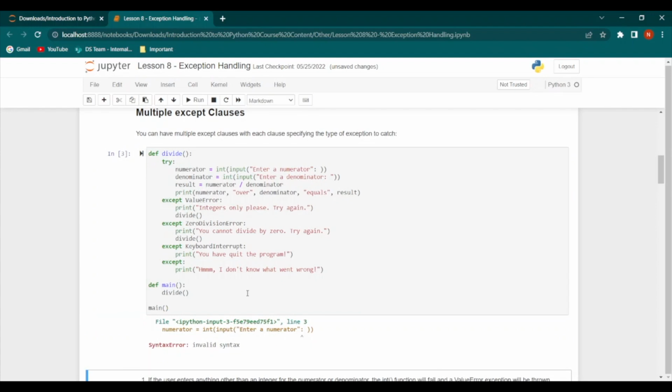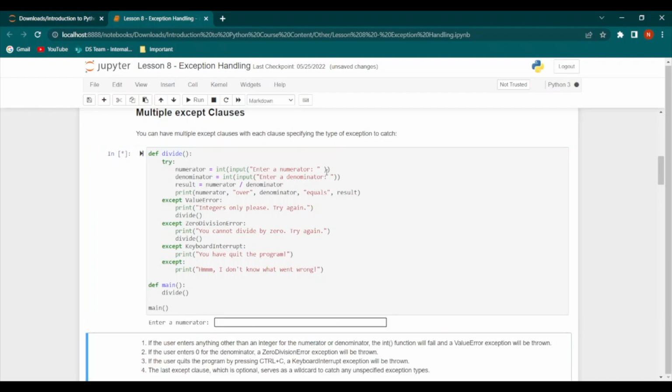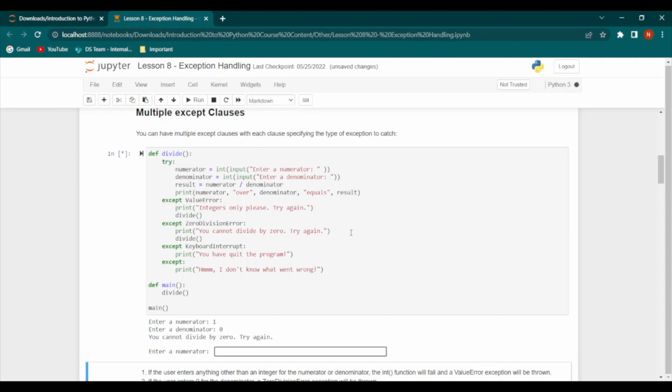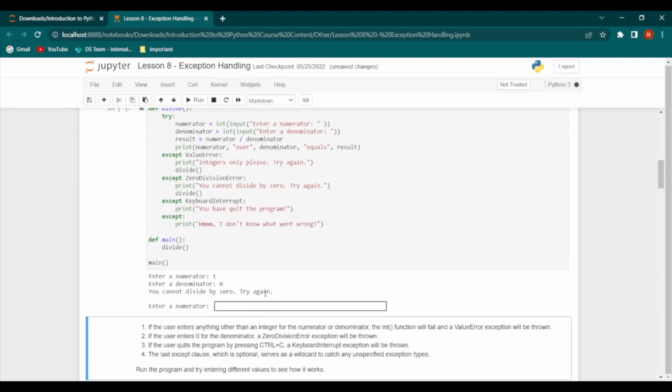Okay, right. So there's an error over here because I have put this colon outside the quotation marks instead of inside. Now, I'm prompted to enter a numerator. So let's say I do 1, and the denominator is 0. So it says I cannot divide by 0, and it allows me to try again.